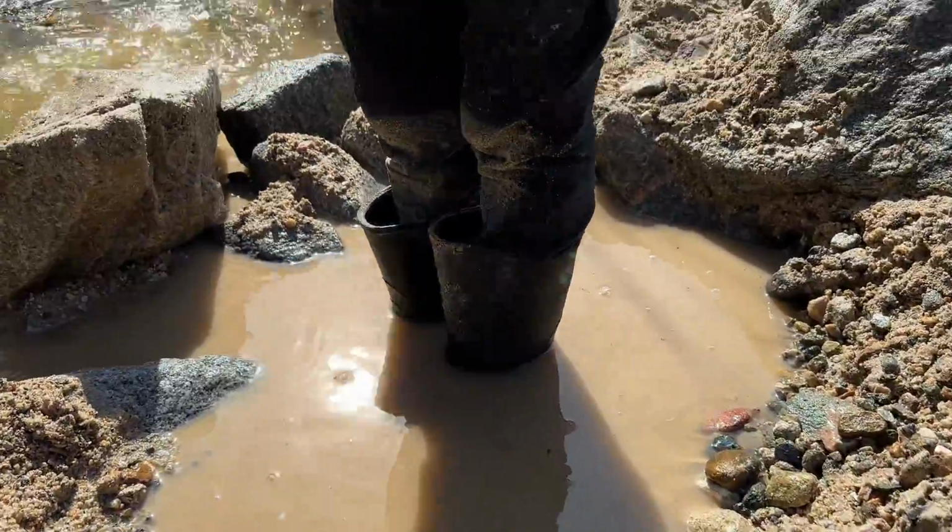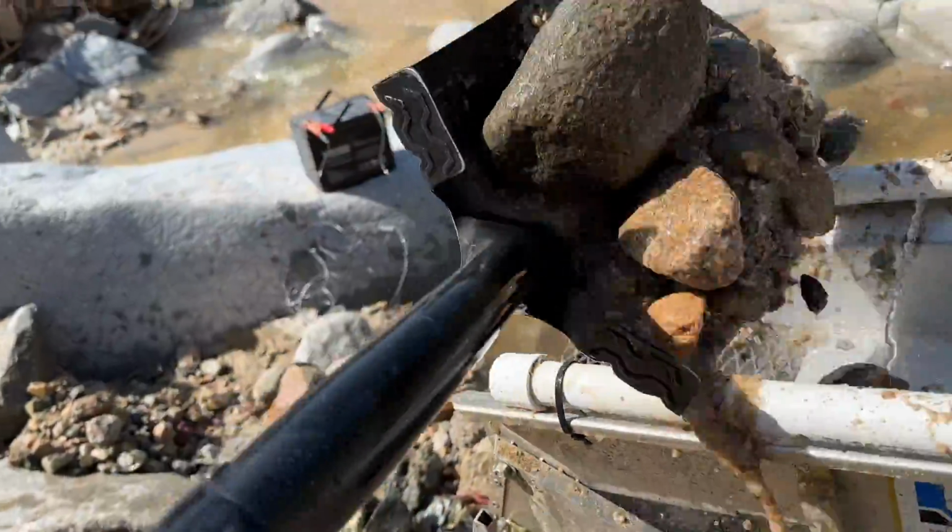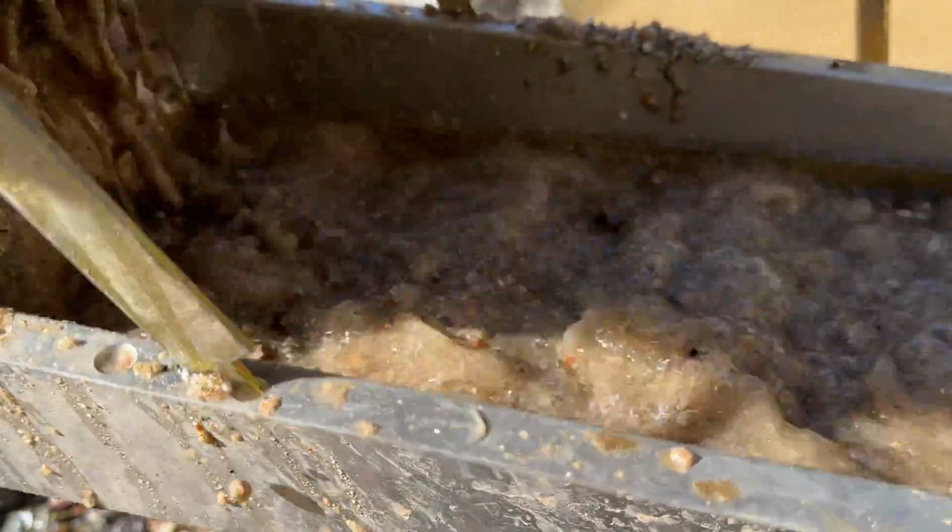It was time for another Luca measurement. It's getting deep. It definitely was getting deeper and deeper, and I was finding bigger and bigger rocks. So I'm hoping for some big gold.